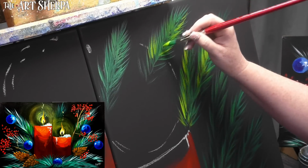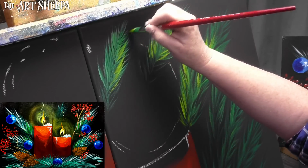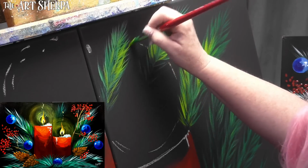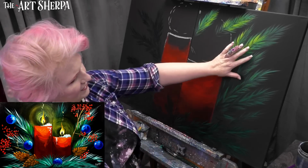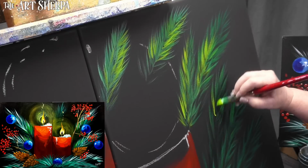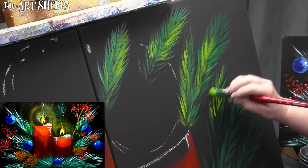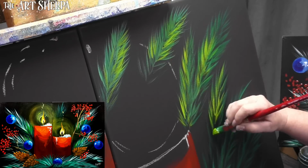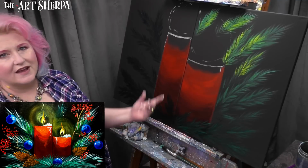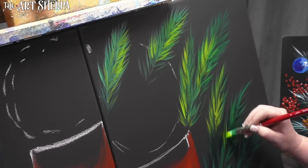Maybe a little bit more underneath this part of the bough and a little bit more on that inside part of the bough, isn't it? These are just the little highlighted pine needles. And I feel like here and here, just a touch, don't you? Oh, yeah. Look at that go. There and there. Isn't it almost like it's already lit? Kiss a little bit right there.